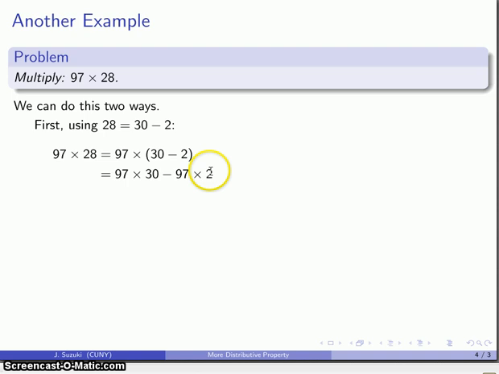97 times 30, 97 times 2. Somewhat more difficult to do this multiplication here, 97 times 30. And that works out to be 2910, 194. And do the subtraction. We end up with this as our answer.